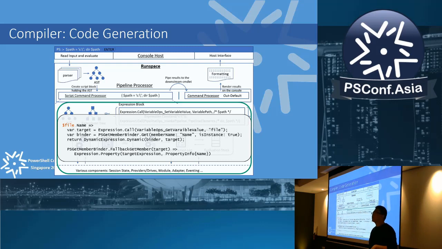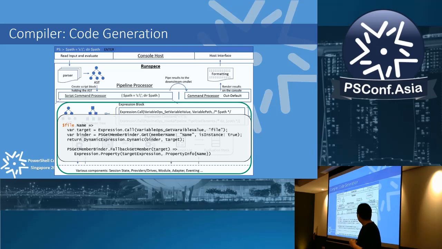For example, in our case, later we have another member access operation, which is $file2.name. Let's assume that $file and $file2 are of the same type. They're both, say, FileInfo objects. Then in that case, when the dynamic expression again asks the binder what to do, the binder this time will not call the fallback get member method again, because it doesn't need to resolve it. It's already in the cache. You can just return from the cache and use it immediately. So we avoid this duplicate dynamic binding resolution, which makes the script run much, much faster.